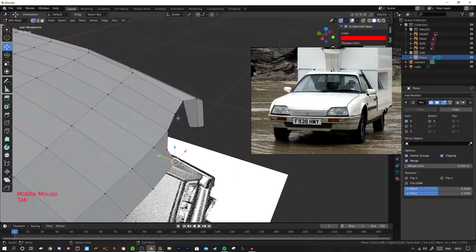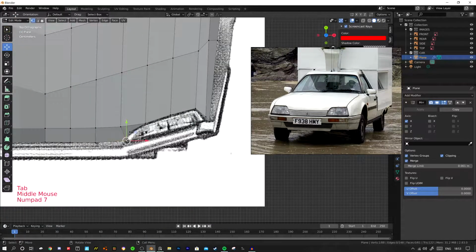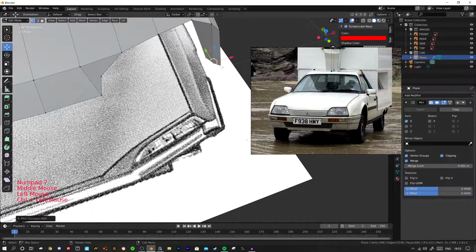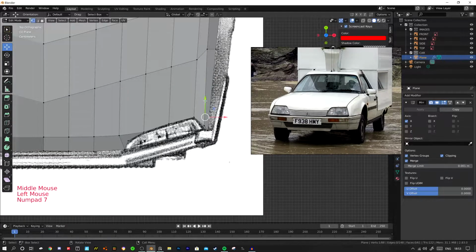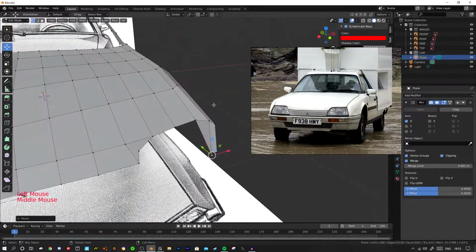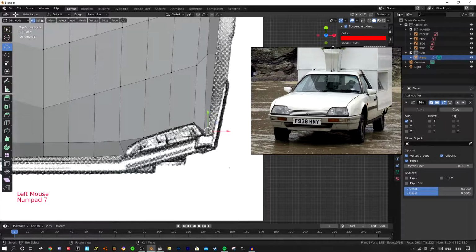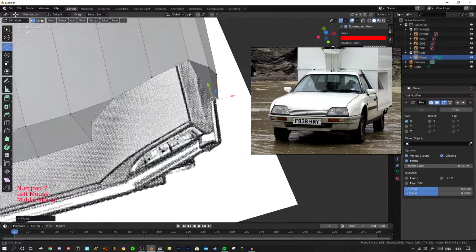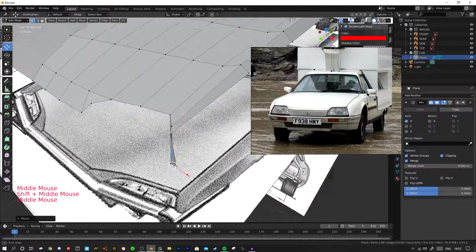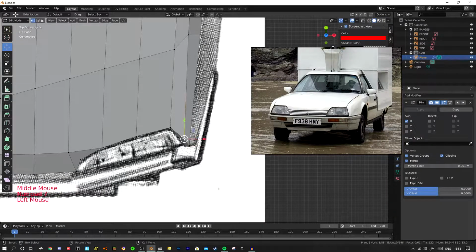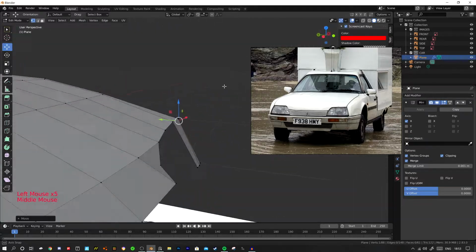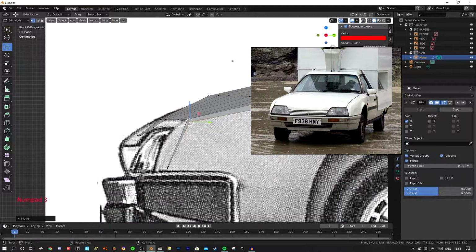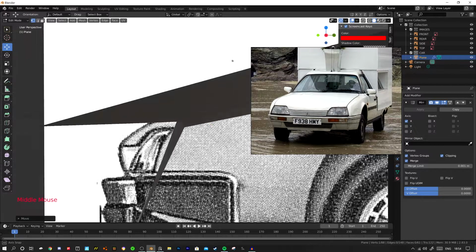Alright, that has not worked because we need to get it looking right on this top view. And then this bit, that'll hopefully just adjusting it until it looks right.